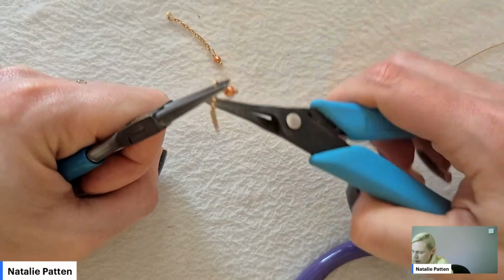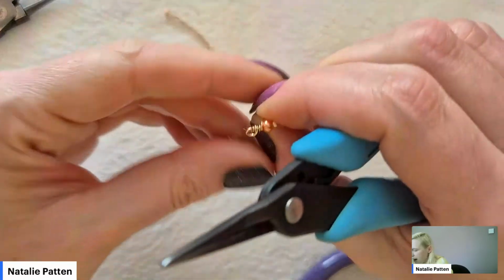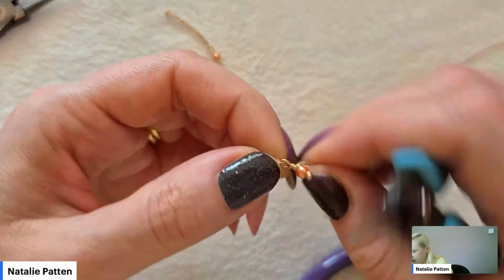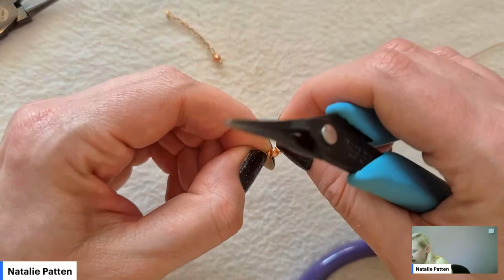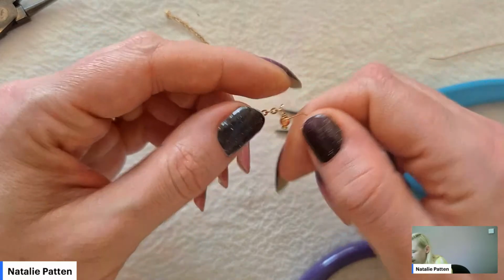And if I'm using the same point on my pliers, or if I'm using the bail step pliers, then I should have the same space in between each time, and I'm going to probably make around the same amount of wraps. So in this case, I'm only doing about 2.5 wraps, but 2 or 3 is perfectly fine. And then cutting up nice and close, just make sure that chain is out the way.